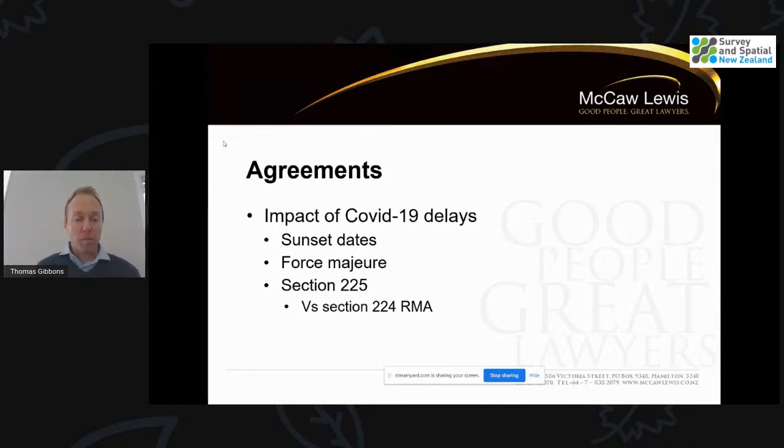or sometimes cancellation. And interestingly, section 225 talks about reasonable progress, and it's reasonable not to make any progress at all during a lockdown scenario. But section 224 of the RMA, on the other hand, doesn't have that same element of reasonableness. It seems to be quite a hard and fast time frame around where you get to on compliance with resource consent and work sign-off. So some developers, again, are going to hit the wall on tight timeframes because of those strict dates. And really important for surveyors as part of the development team, actually a critical part of the development team, to be talking to lawyers and their clients about these things.